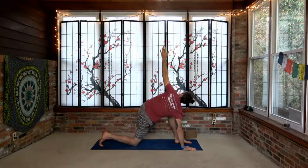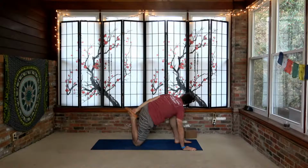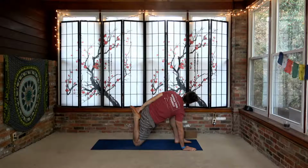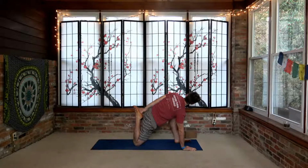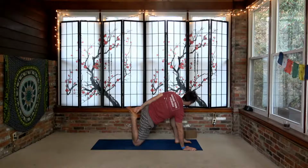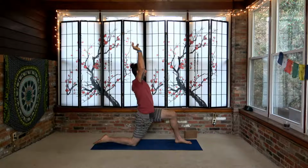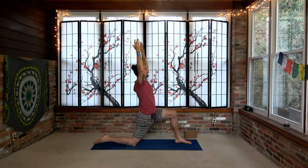Let's lower our back knee. Stay here, or bend the knee, take the foot. And we'll let that go. Take both hands to your front thigh. Lean forward, sweep it up. And again, find a nice big broad smile, a loud smile on the face here for 2 breaths.